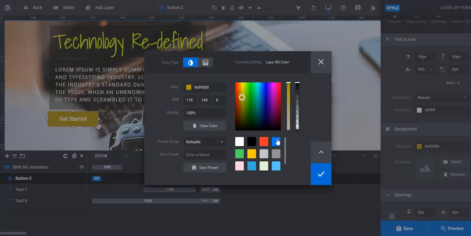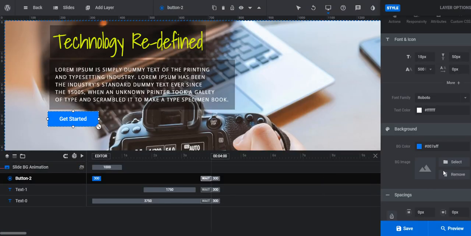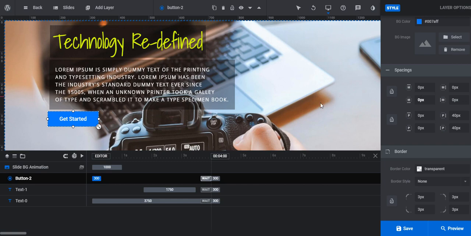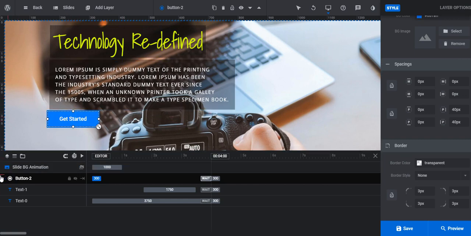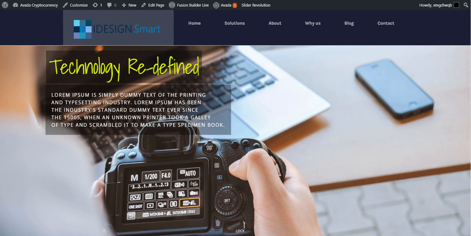We'll just keep it blue for the time being because it looks nice. You can also define margins and paddings on the text on this button, and you can lock layers as well. So you can lock a layer, you can preview the layer, or you can, I don't know what exactly this is, maybe, oh okay, so this adjusts the wait time on the slide. So alright, so my button 2 is, so first we'll go ahead and save that.